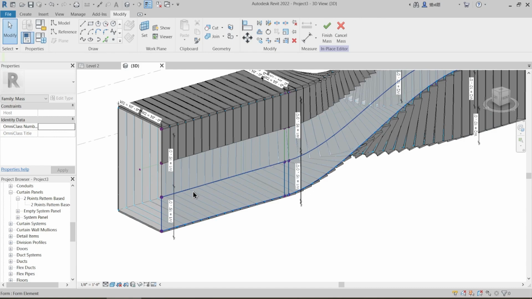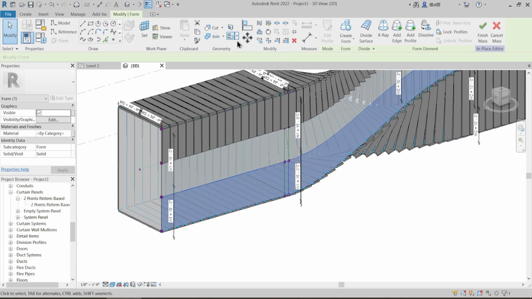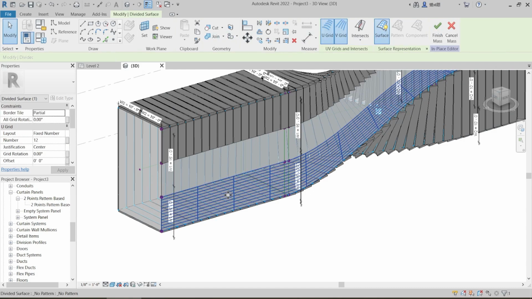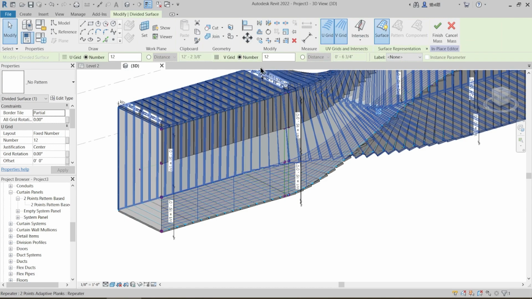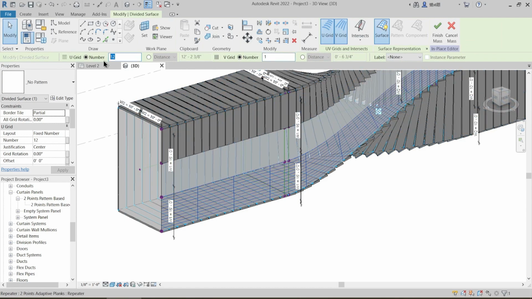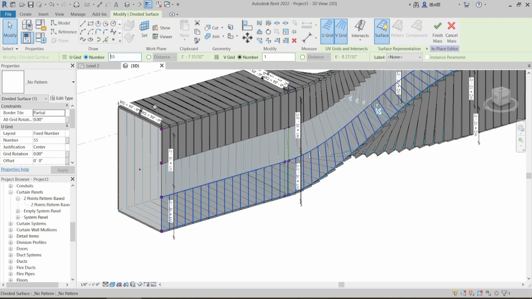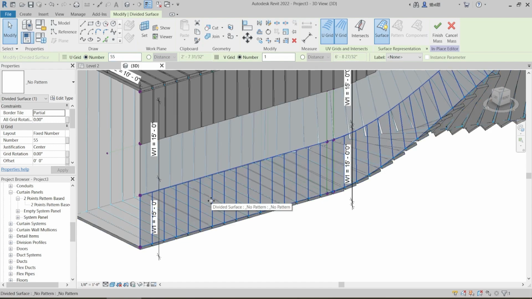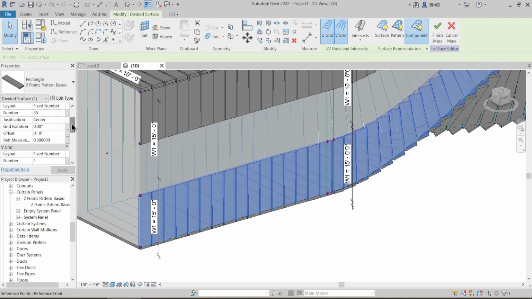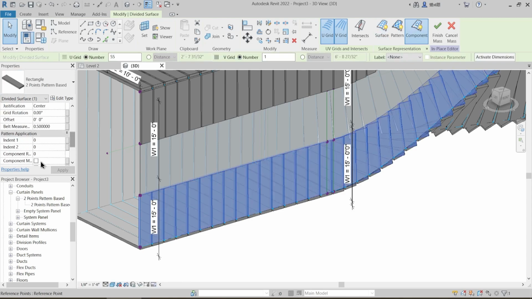And the bottom one, divide surface, select surface, 155, and select that, and 2 points pattern based family, and flip the component.